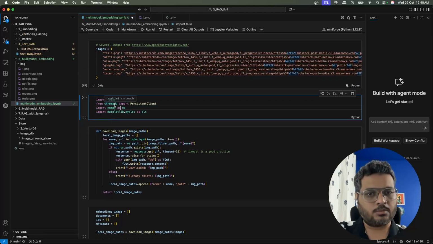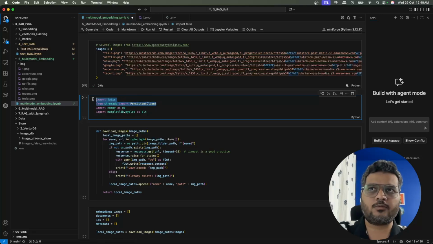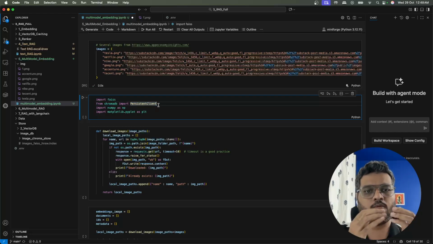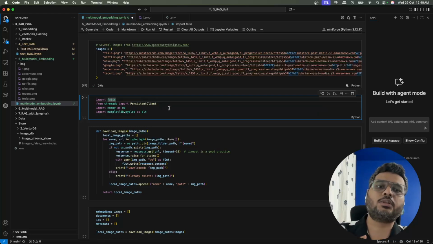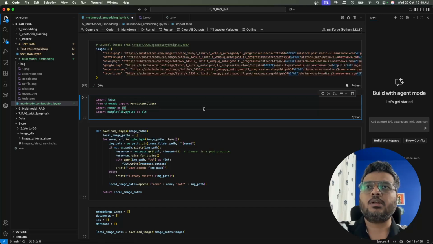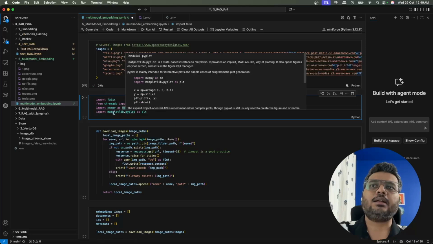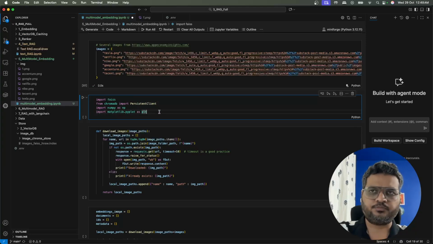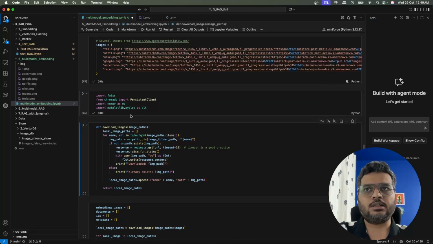And now what I'm going to do is implement RAG. If you guys are following me, you know that we'll be implementing it with ChromaDB because it will create the persistent storage for you. And FAISS we actually use for the HNSW indexing, so for that we will be using FAISS over here. NumPy will be converting the embedding into an np.array, and this is for creating the plots and all. You will see what all we are doing. So let us run this.